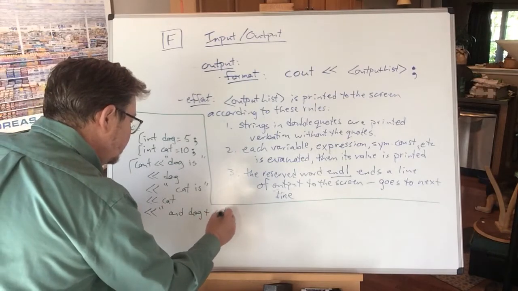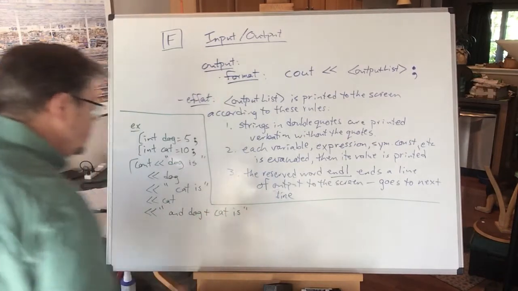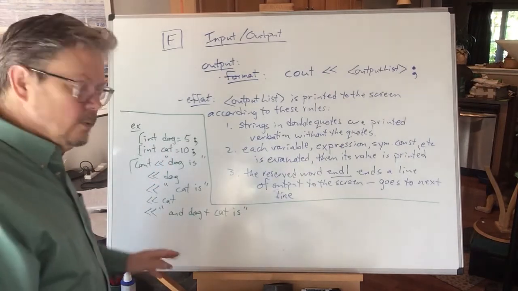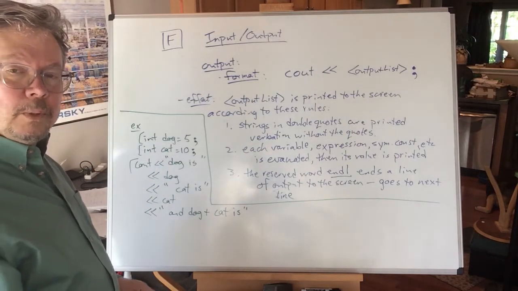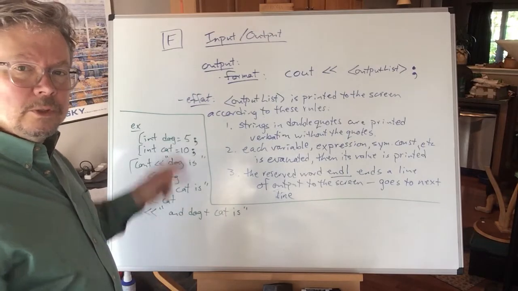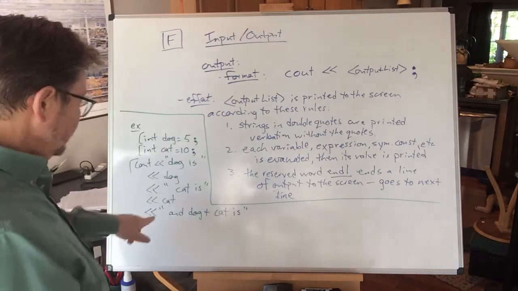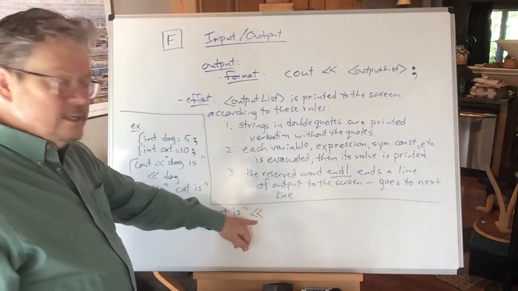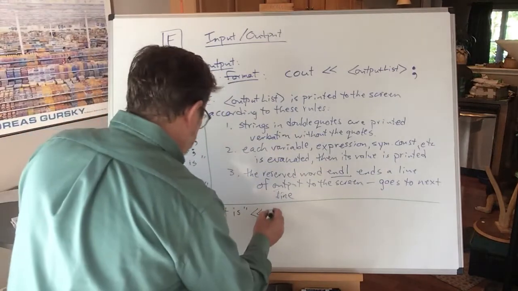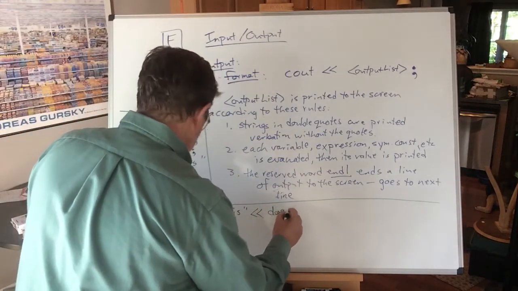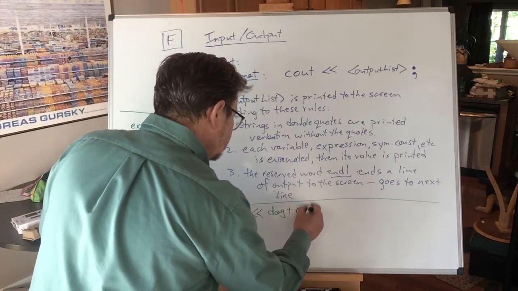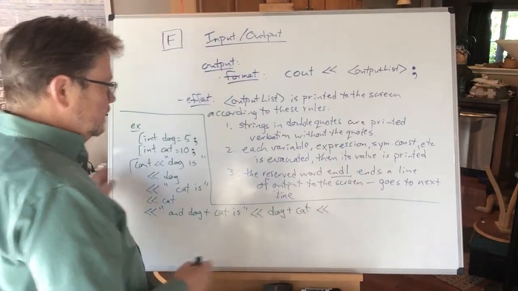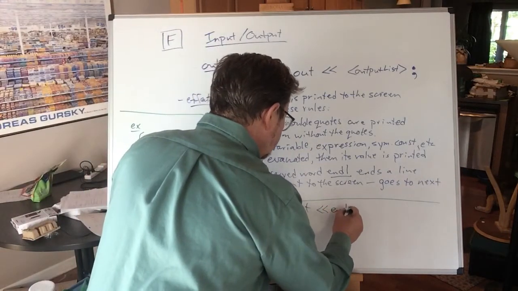plus cat is. Ooh, that was a long string. Well, we can handle it. I mean, strings can be arbitrarily long, more than you would possibly want to type. You could put in the entire text of a Shakespeare play if you wanted to inside double quotes, and it's all one string. Dog and cat is, got to put the mother may I, another less than symbol, and then I'm going to print out dog plus cat, less than, finally, mercifully, an end line, ENDL.